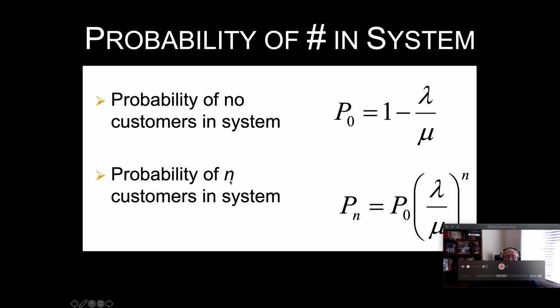What's the probability of having exactly n customers in the queue? It turns out to be the probability of 0, notice exactly n, not at least n, not n or less, exactly n customers in the queue. 6 customers, let's say. Then it would have been the probability of 0 times lambda over mu to the n power. So if you were talking about exactly 6 customers in line, this would have been this number, 0.167 as I recall. 10 divided by 12 is 0.83. 0.83 to the 6th power, whatever that is, times that P0 value.